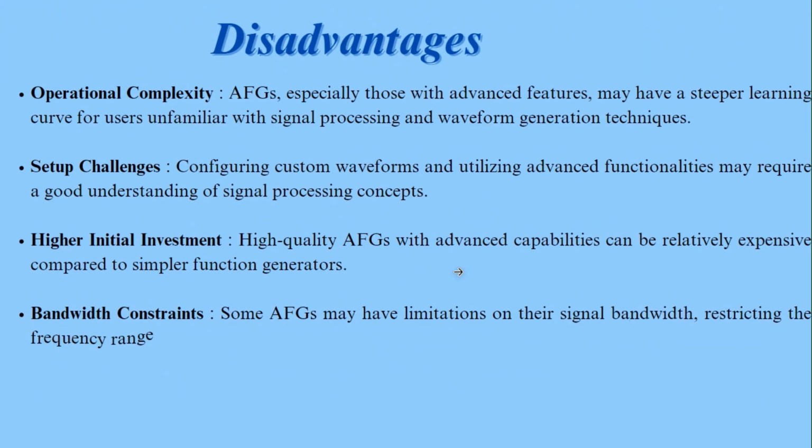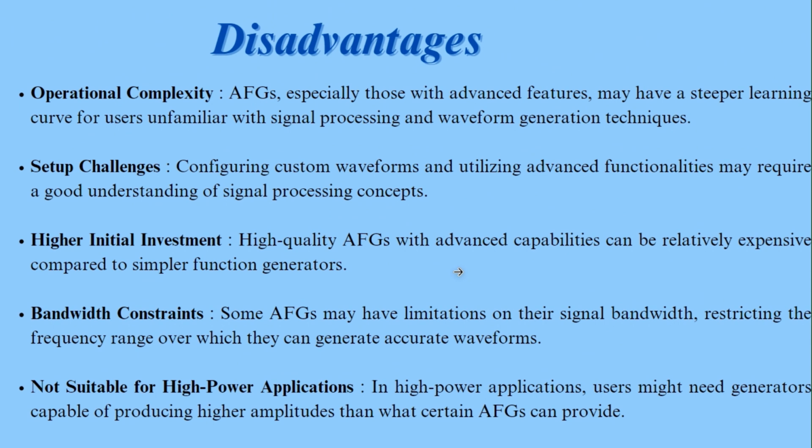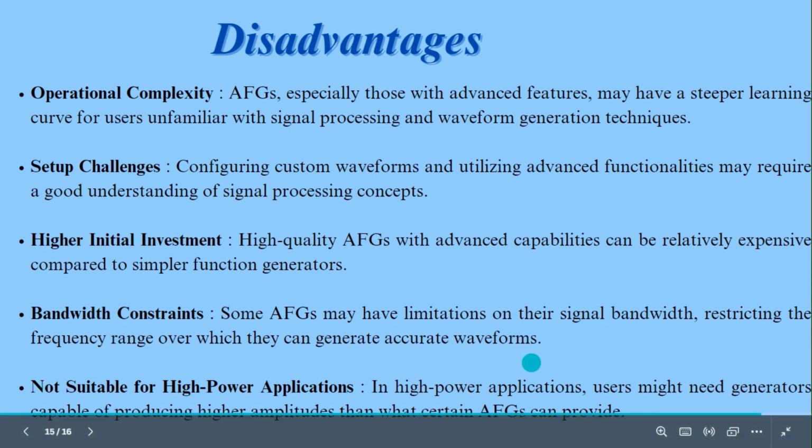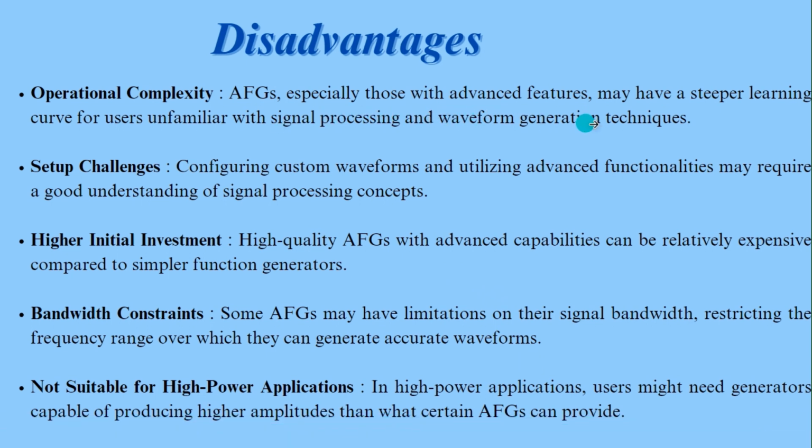Let's see the disadvantages of an arbitrary function generator. First, operational complexity. AFGs, especially those with advanced features, may have steeper learning curves for users unfamiliar with signal processing and waveform generation techniques. Setup challenges. Configuring custom waveforms and utilizing advanced functionalities may require a good understanding of signal processing concepts. Higher initial investment. High quality AFGs with advanced capabilities can be relatively expensive compared to simpler function generators.